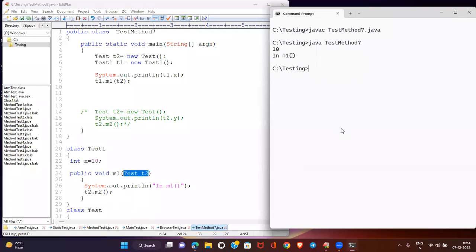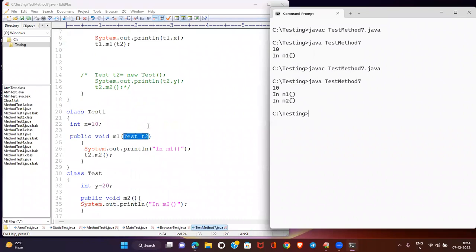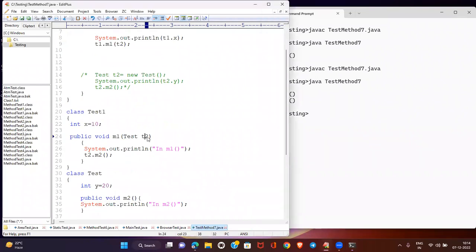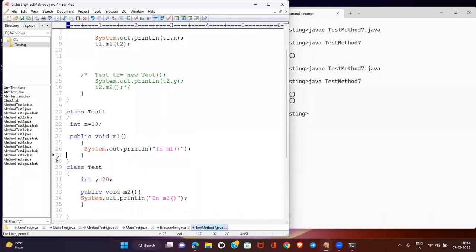Now save it, try to compile and run this. So is it possible or what? Possible. Sir, no. This is also possible. Now, another way, I can remove this also.